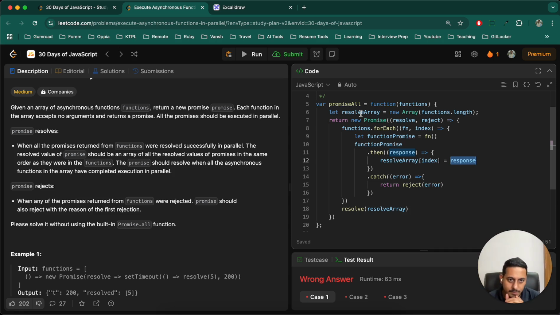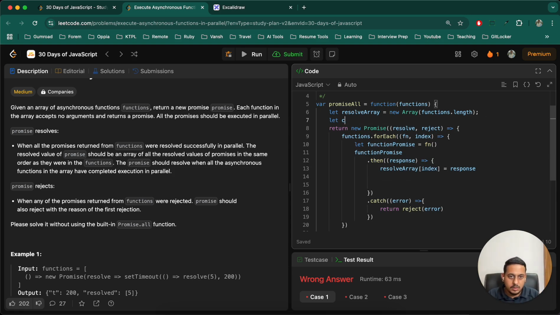But the problem is I cannot resolve here, because these will get executed quickly, but the promises might take some time. So I have to resolve it only when all the functions have executed themselves. So let count equals 0, count plus plus, if count equals functions dot length.